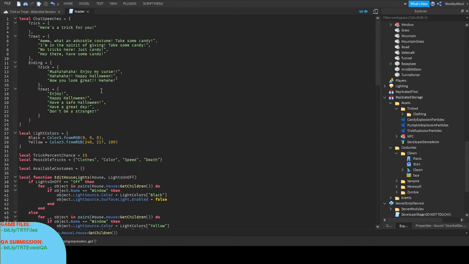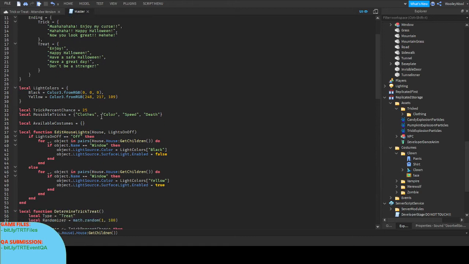Because for the available costumes, it's going to come out like 1 is equal to this costume name, 2 is equal to this costume name. Because we're not setting a specific index, Roblox's default is going to be 1, 2, or 3. If we were to set, like, clown is equal to clown, that would be an index. We're setting the clown index equal to a clown value.